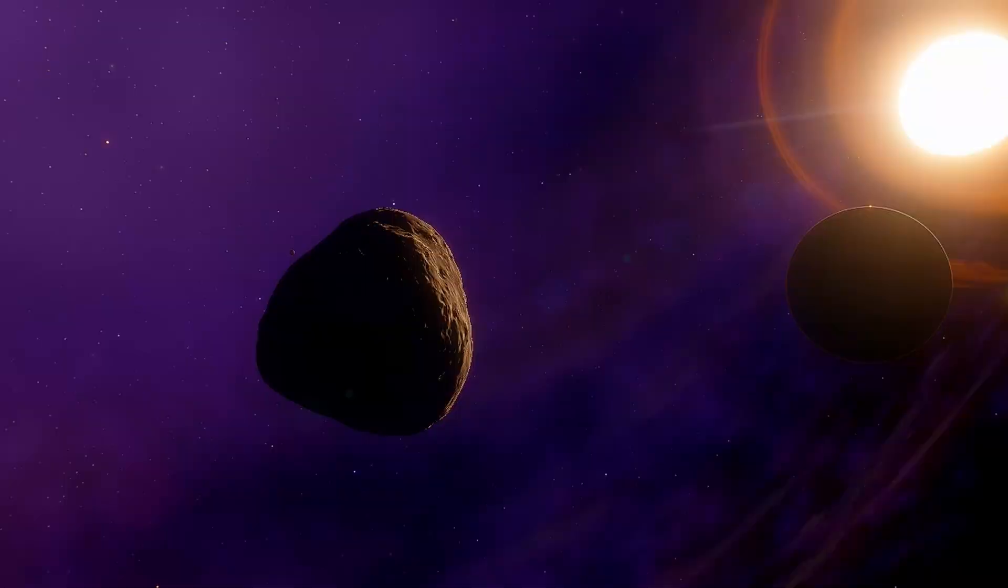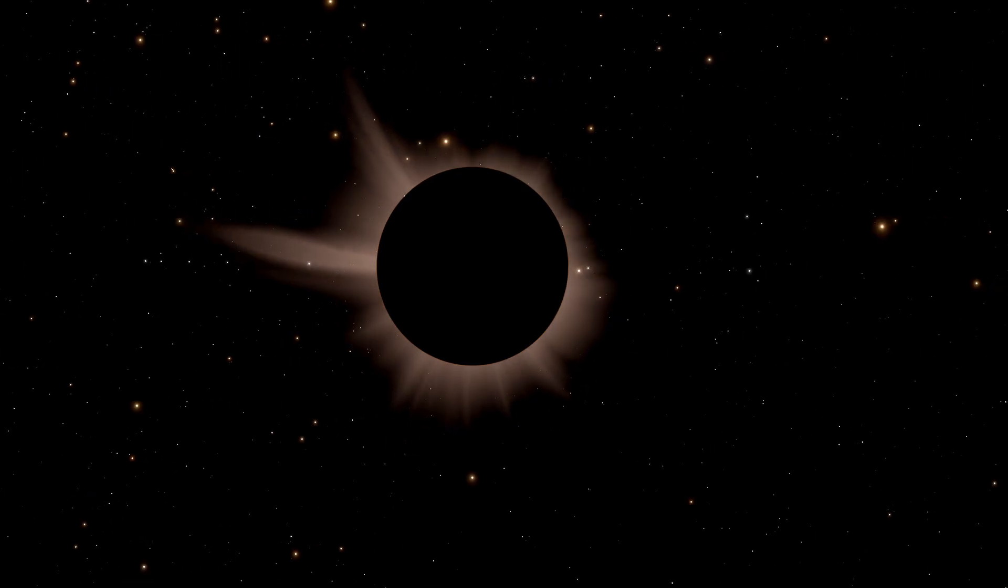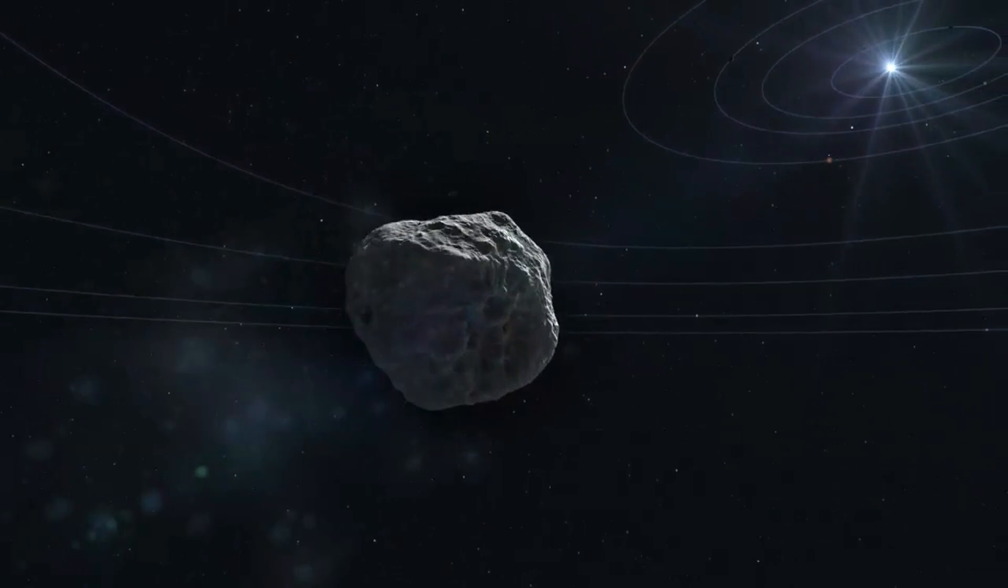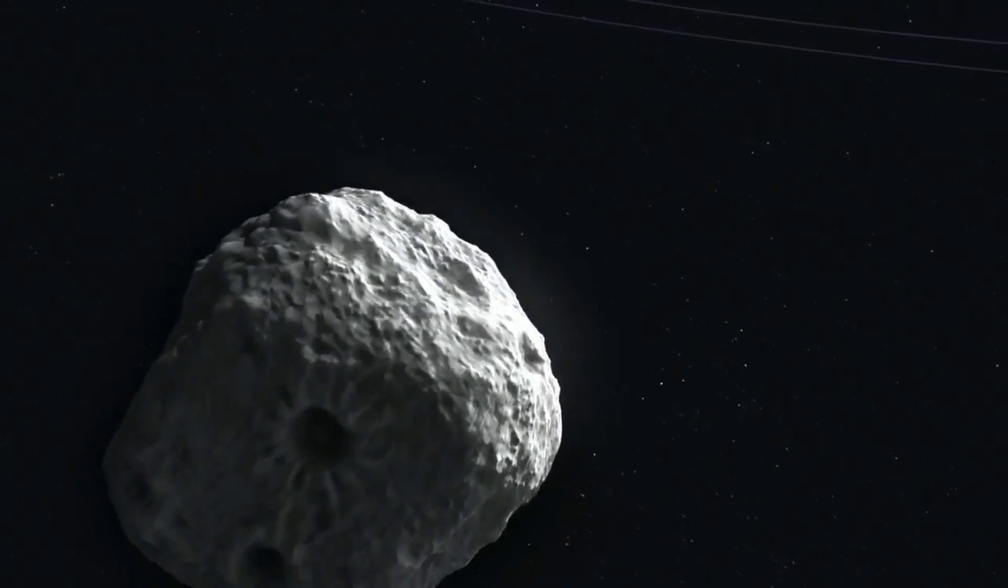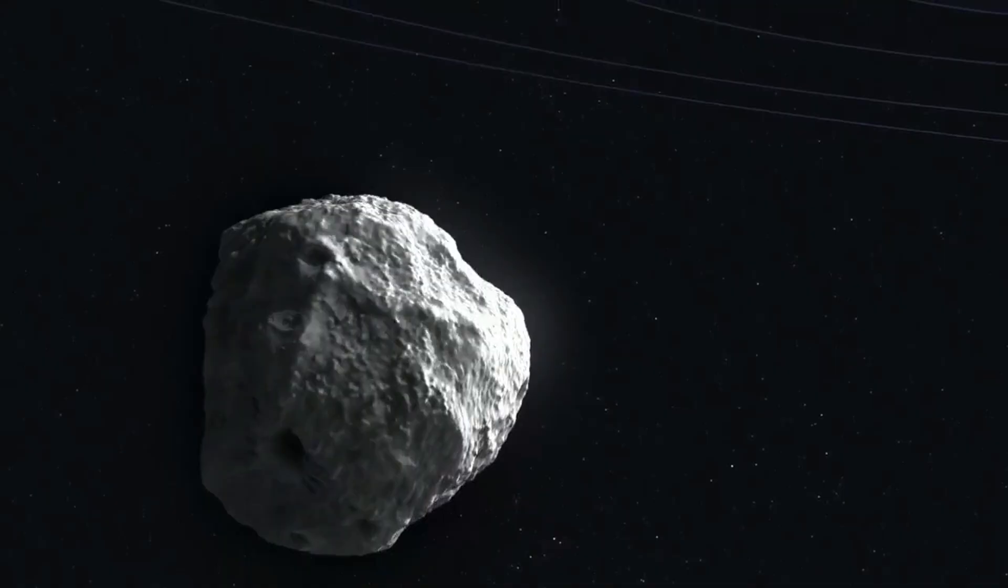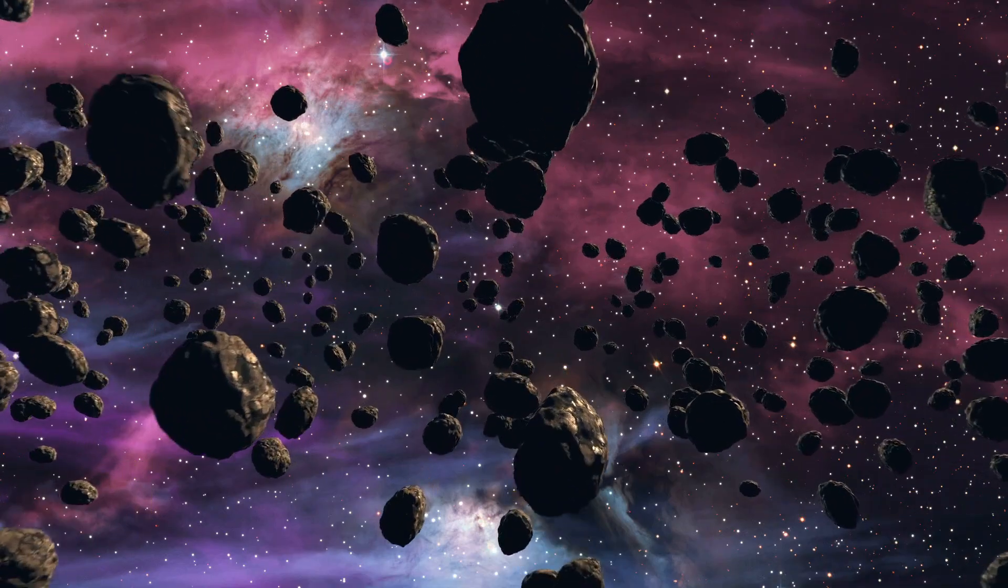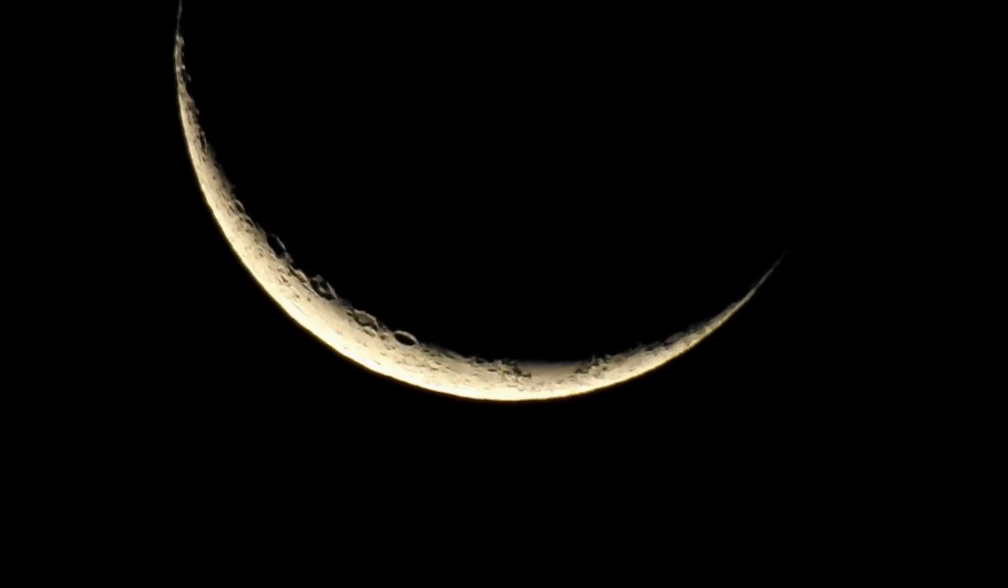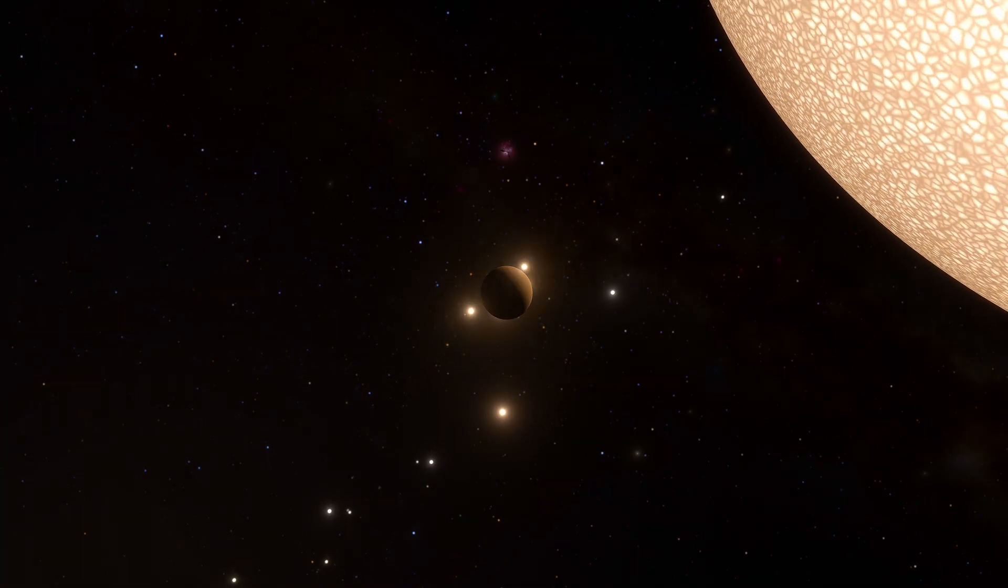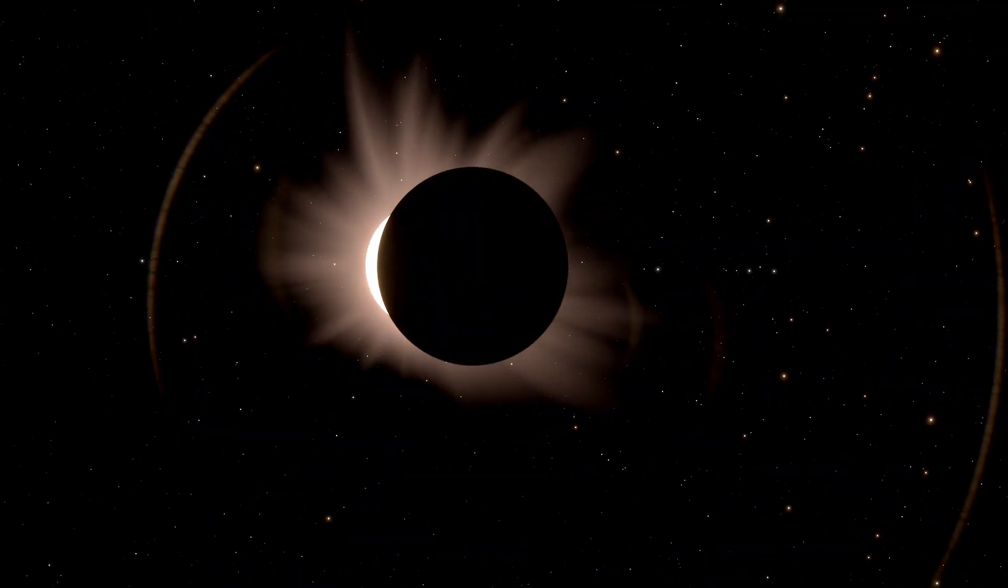Within hours, the anomaly vanished again. No trace, no light, no trail. Governments went silent. The networks stopped releasing data. But a handful of independent astronomers claimed to have seen something, a faint shadow crossing the stars near lunar orbit. Something vast. Something waiting. Maybe 3i ATLAS and SWAN weren't enemies. Maybe they were never meant to reach us at all. Maybe their purpose was to deliver something else. And if that's true, then whatever came through that opening is already here.